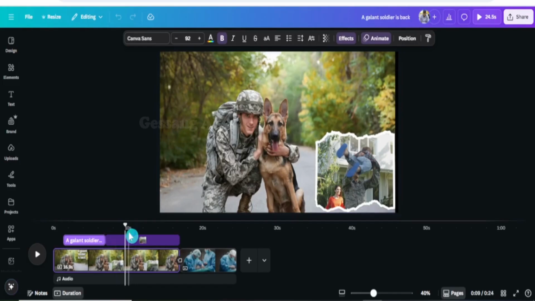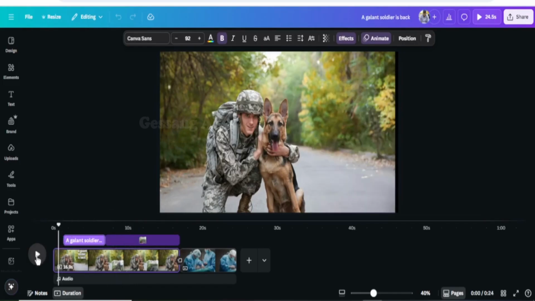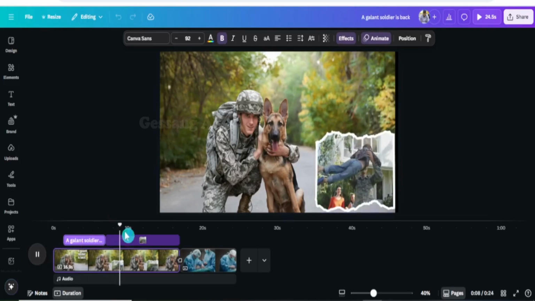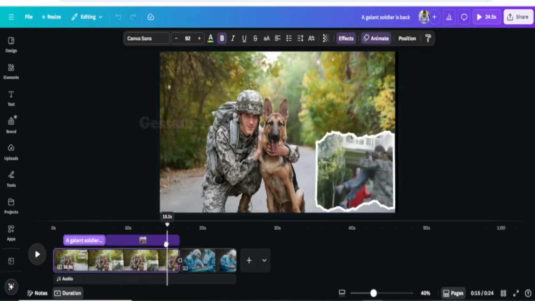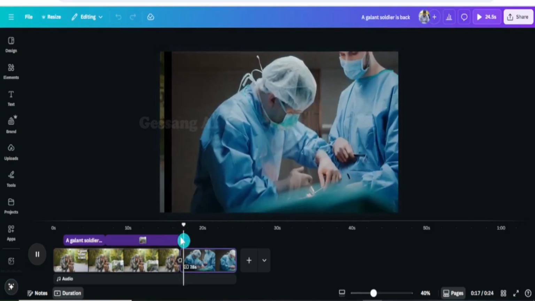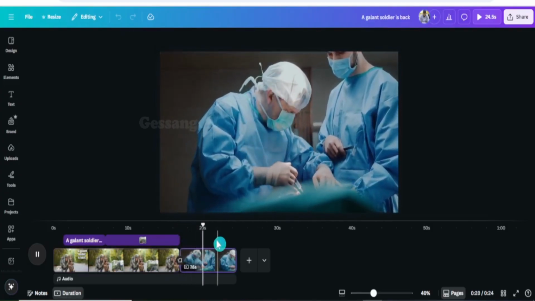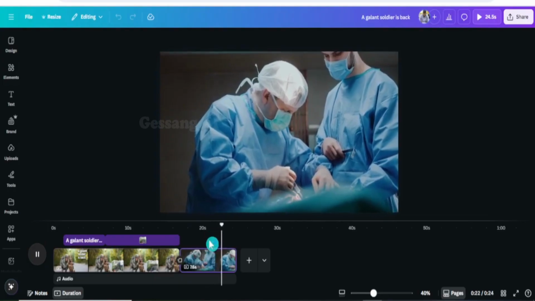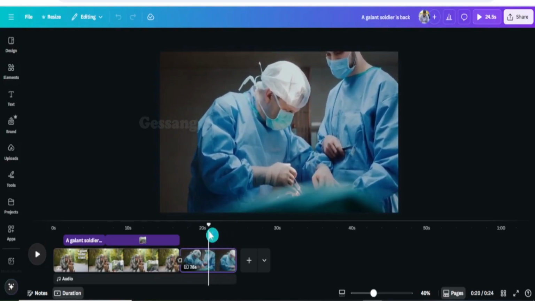For instance, here we have this text. As you can see here, the text shows up. Okay, that is animation. As you can see, this other element shows up this way. That is what we call animation. All right, and in Canva, we also have what is called custom animation. This is where you tell the app where you want your element to be taken to. Okay, that is custom animation. So we're going to deal with that in a bit.